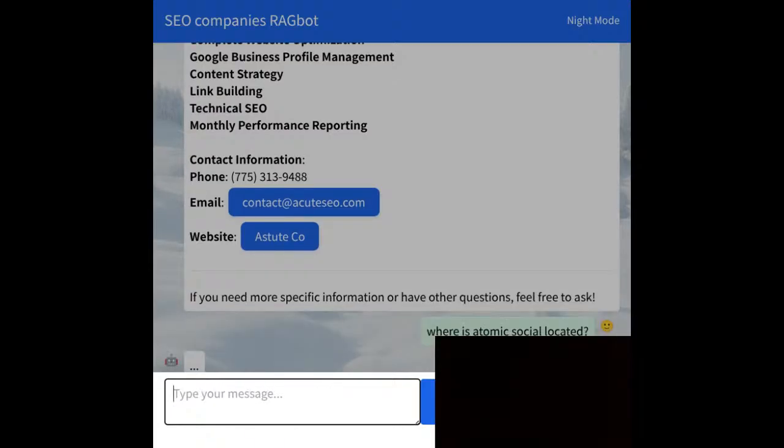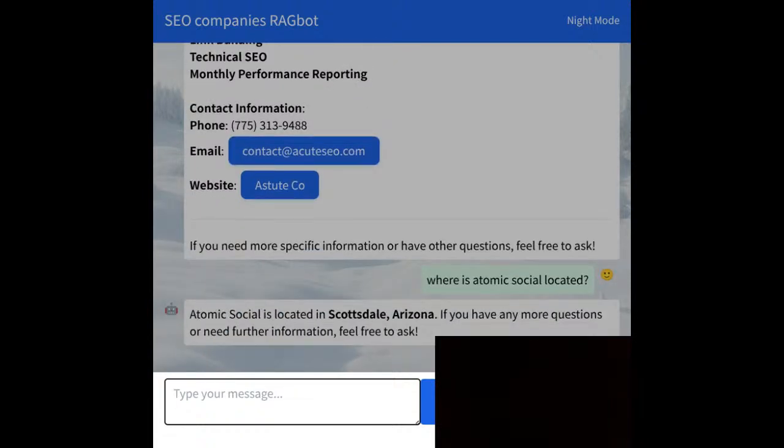Where are they located? Scottsdale, Arizona.